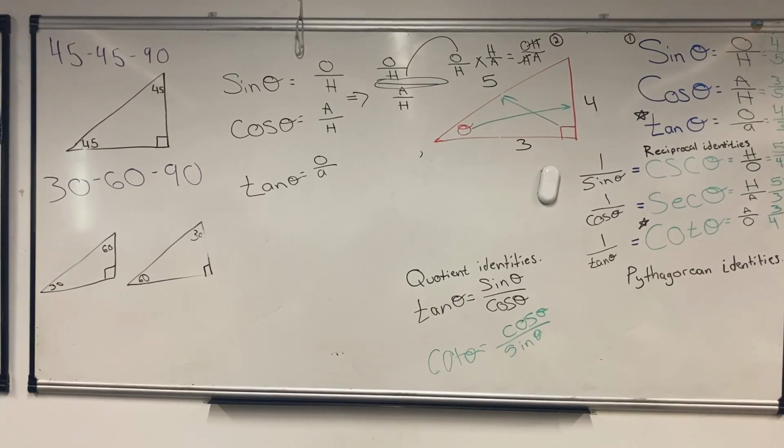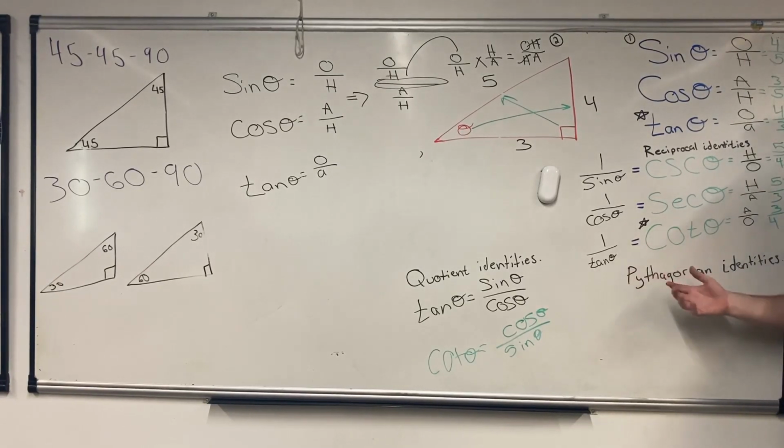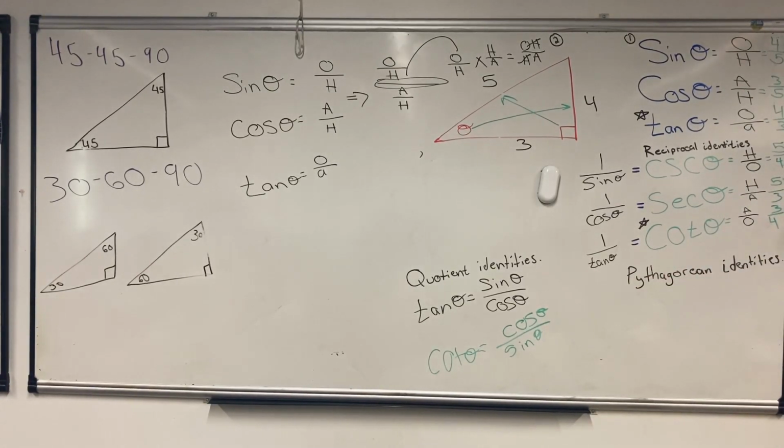You need those because when we get to our Pythagorean identity next, we have to be able to change and manipulate all this. We're going to start getting secant squared out of stuff. We're going to get cosecant squared plus something equals something else. We're going to end up with tan x times secant x is something. And then next year, if you take calc, you're going to be doing derivatives with all of these. The derivatives are actually easier than you think.